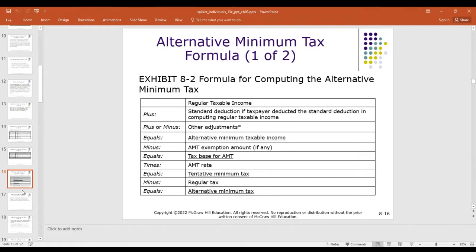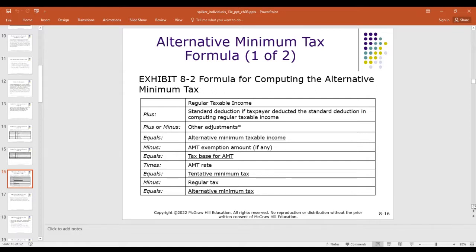Certain depreciations, we have to recalculate depreciation for this purpose, and may need to compare what we did on our original tax return to this calculation for AMT purposes. We're not getting into that. If we needed to add a state income tax refund, we could subtract it for this purpose. And also there might be an adjustment for the gain or sale of equipment or property, which we're not going to get into the computations and the nitty-gritty there. We just want to make you aware of those.